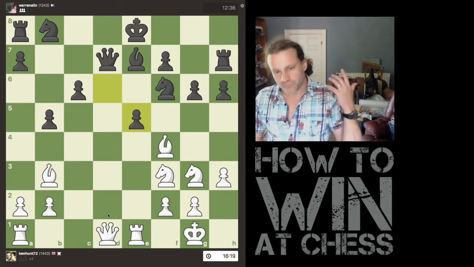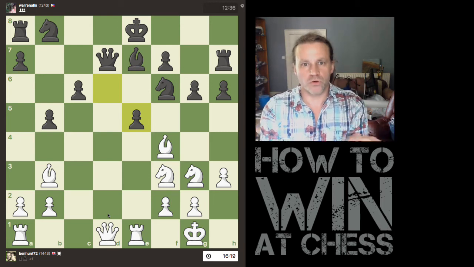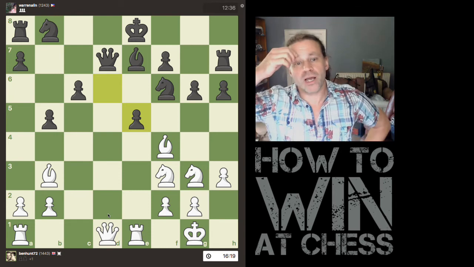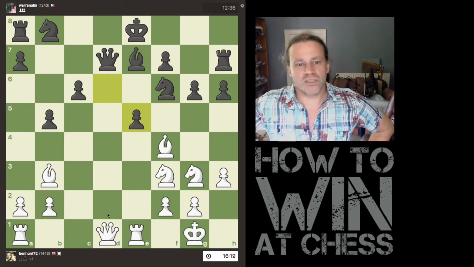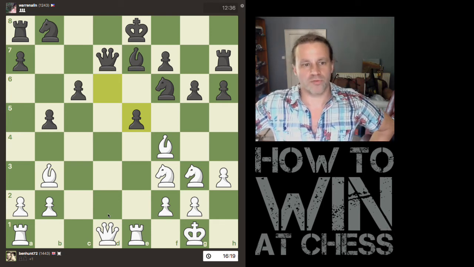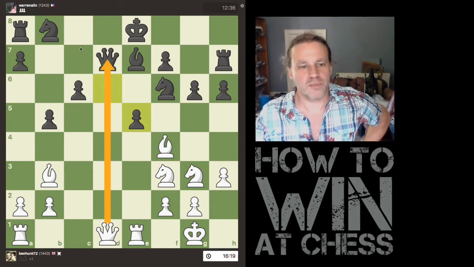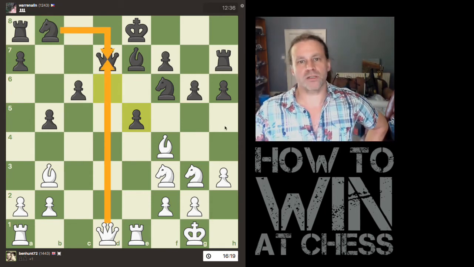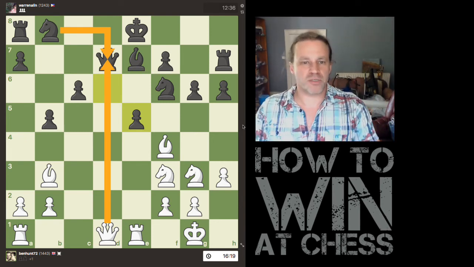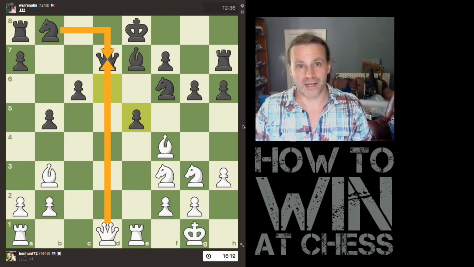Okay. Now, one option I've got here is to exchange queens. A lot of beginners would do that. I could do queen takes queen on d7. Now, what happens if I do that? He's not going to recapture with his king and put his king on a completely open file. He's probably going to recapture with his knight on b8, right? If he recaptures with his knight on b8, he has developed his final minor piece. So that's good for black, right?